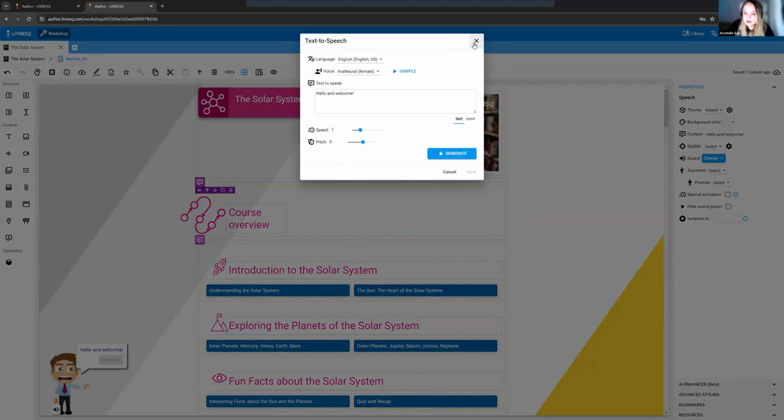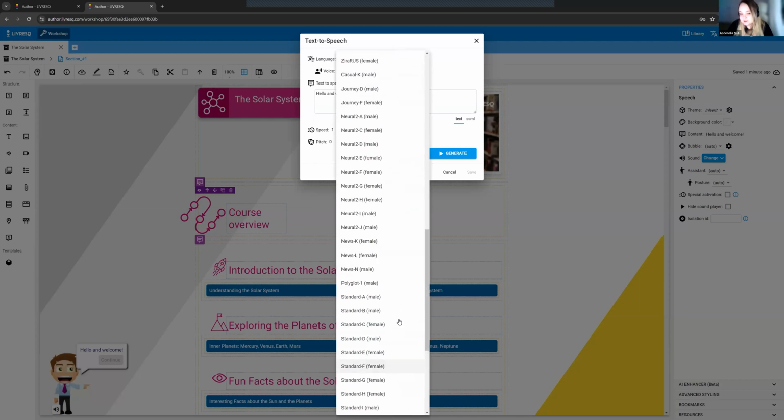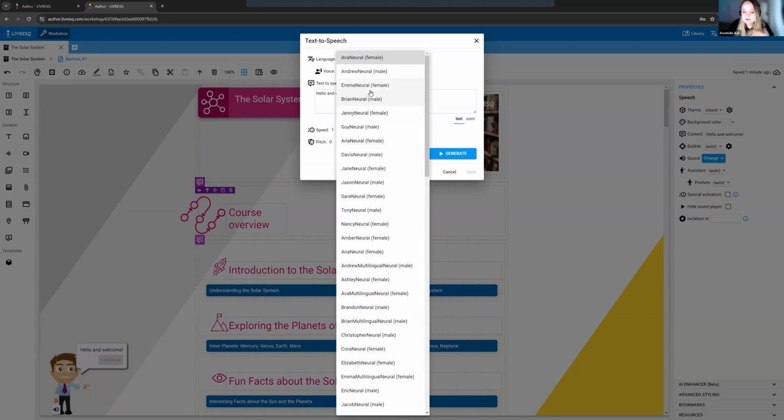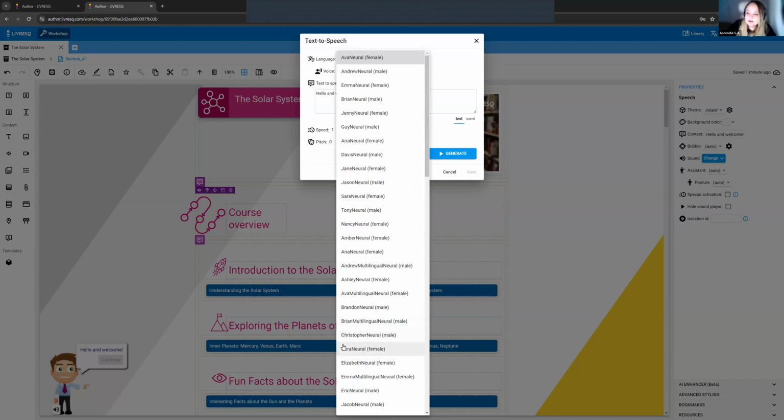then we click on generate and we have this text to speech pop up where we can select again a language, and we have all languages, as I was saying in the beginning. You can select a voice. For American English especially, we have a lot of voices. So these are voices both from Microsoft and Google. So you have a really large selection of voices. And generally all languages have at least a male and a female voice.